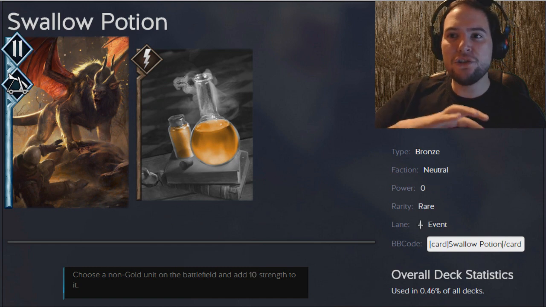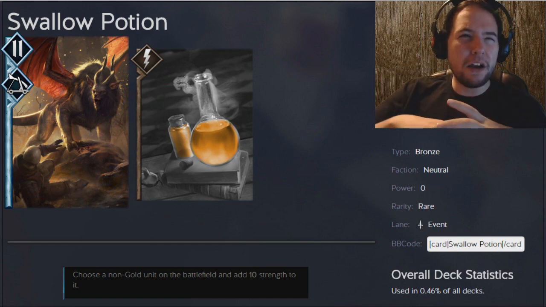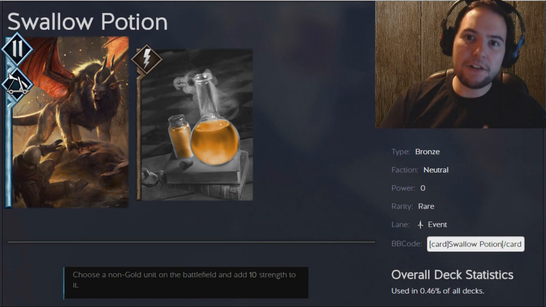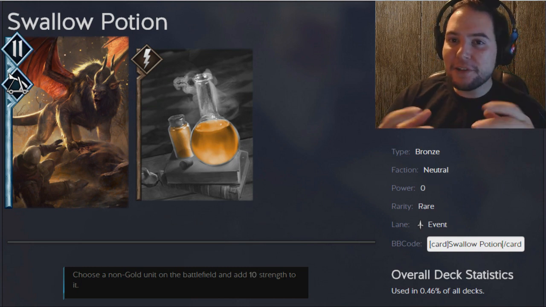10 strength, there's nothing particularly amazing about 10 strength. As far as I can see, there's no, oh my god, such an amazing play with Swallow Potion. It's just going to be, okay, 10 strength, that's good. Maybe you can combo Commander's Horn to double it to 42 or something for the Manticore example.